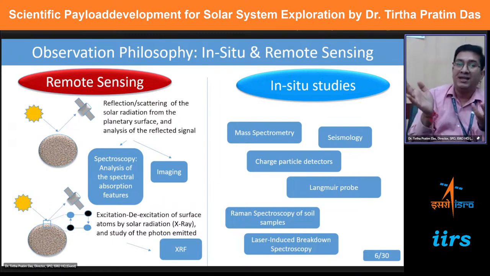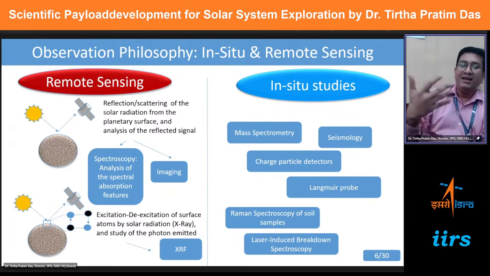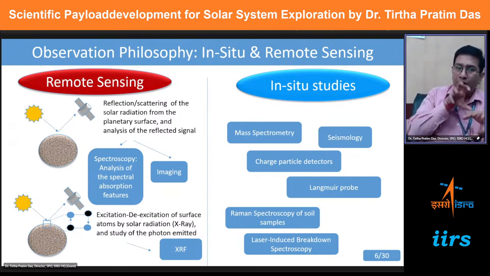If you have such an arrangement, then you can go one step further. Instead of being satisfied only with imaging, you can do something called spectroscopy. You see the radiation which is coming, what wavelength it is reaching, or whether some wavelength is absorbed for any reason. That information gives you a tool to understand the process which is happening, or the composition of the surface, or the intervening medium, between the subject and your instrument. All the information is coming in the wavelength.